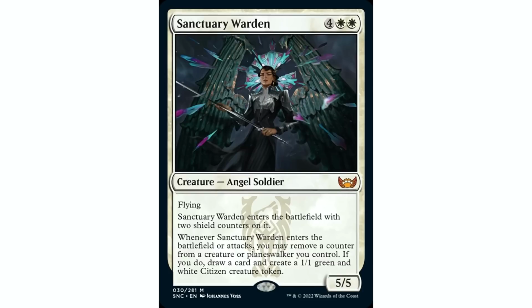Sanctuary Warden, again from New Capenna, is a great fit here as well. 4 white, Angel Soldier, 5/5 with flying. It enters the battlefield with 2 shield counters on it. Whenever it enters the battlefield or attacks, you may remove a counter from a creature or planeswalker you control. If you do, draw a card and create a 1/1 green and white Citizen creature token. So now we can put the +1/+1 counters on our own creatures, and when we attack with our Sanctuary Warden, we can remove a counter to draw a card and create that Citizen token, so that's great value.